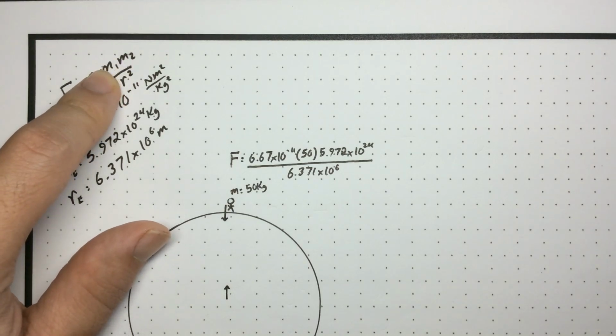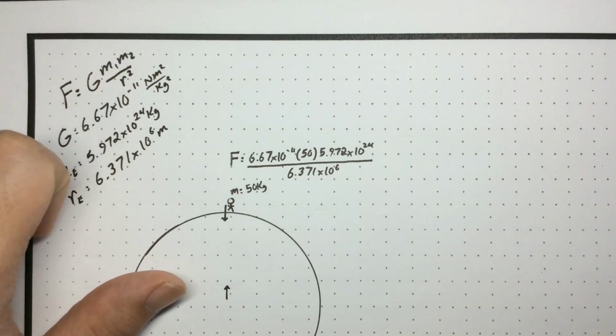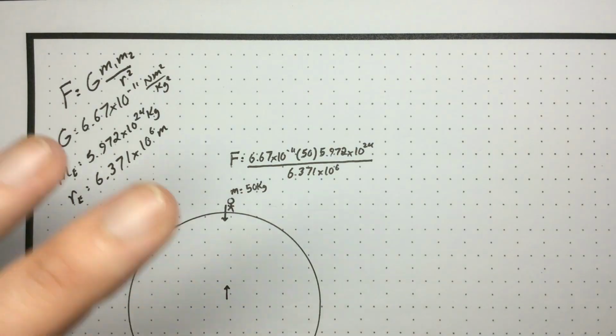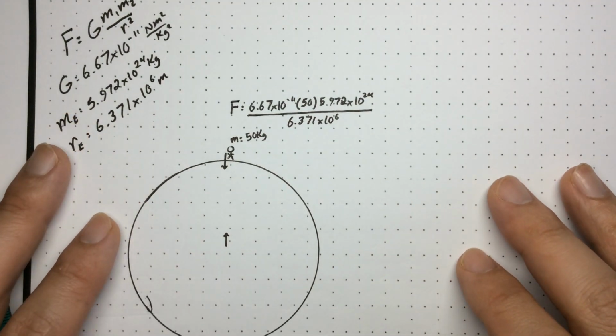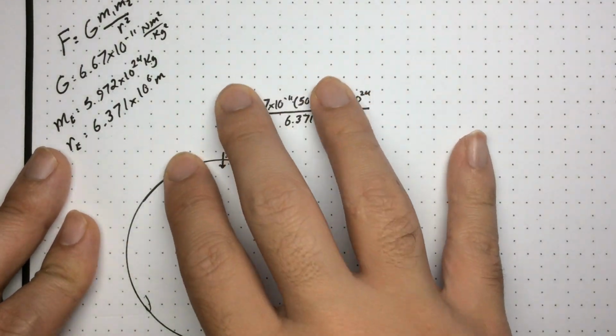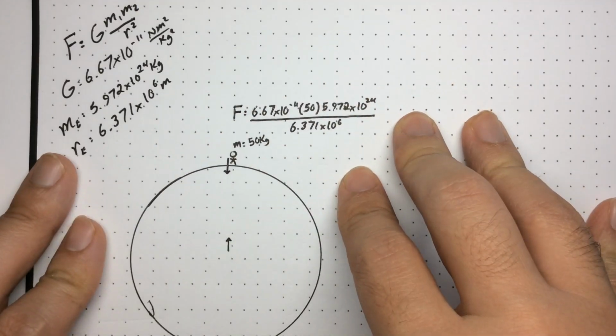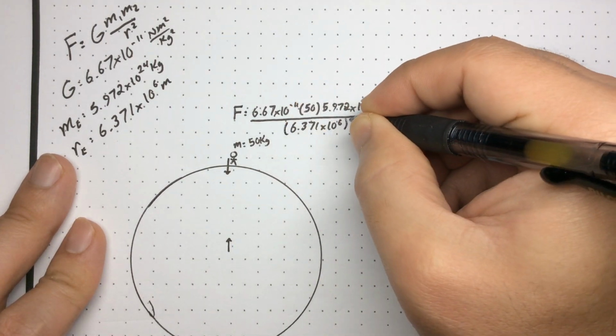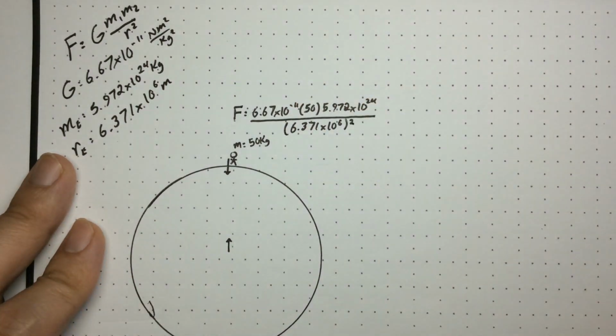So m1, m2, those are the two masses involved. And then r is going to be the distance between them. It's going to be r squared. And so here, we're going to start off with a simple problem. We have a person on Earth. And I had already started the problem, but I forgot one crucial thing, and that's the square on the bottom. Forgot that the last time I started this video, so I'm going to put it right there.